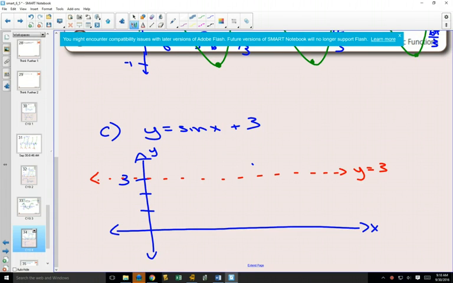What's our amplitude? It's still 1. But now, because our center line is 3, our amplitude means that we're going to go up 1 to 4. That's going to be our maximum. And down 1 to 2. So we're going to use our center line and our amplitude to figure out what our maximum and our minimum is going to be. Along our x-axis, we're going to mark our period. What's our period going to be for this one? Just 2 pi. So we mark 2 pi, split it into 4 equal sections.